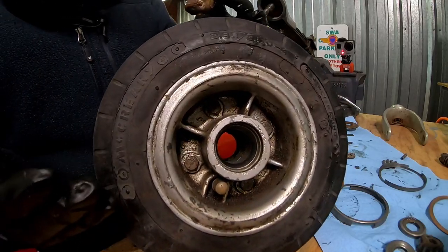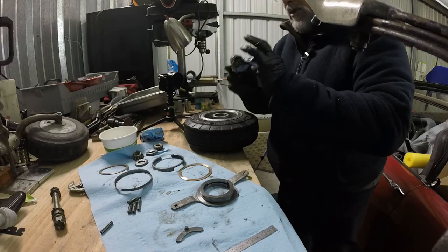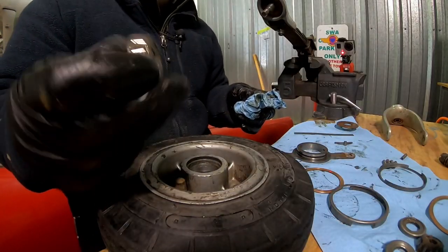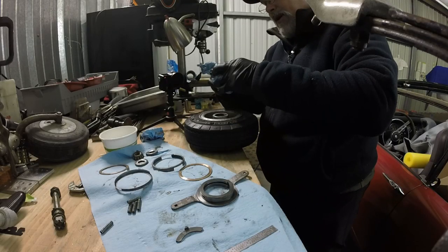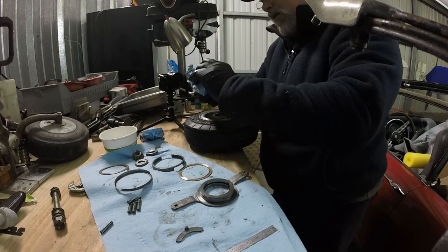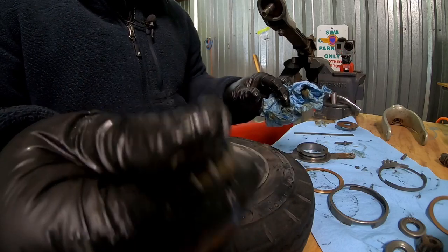That'll get the majority of it. But you'll have to do a little more touch-up, clean-up, so that you can inspect your races, and you'll have to clean off your bearings really good. Make sure you get all of that grease out of there. I mean, every bit of it. When this thing goes back and forth, you'll see if it pushes out any grease.